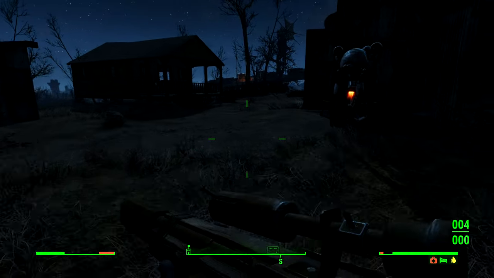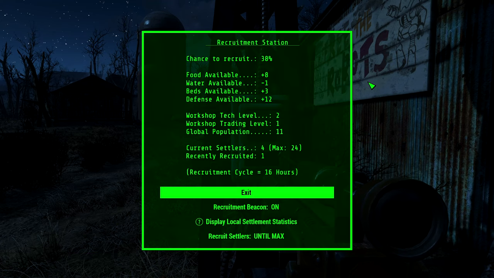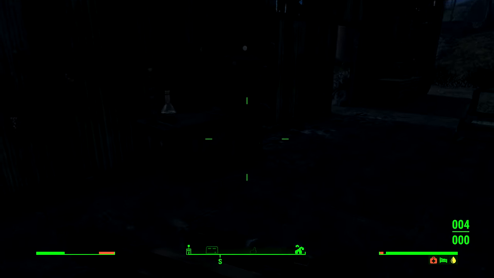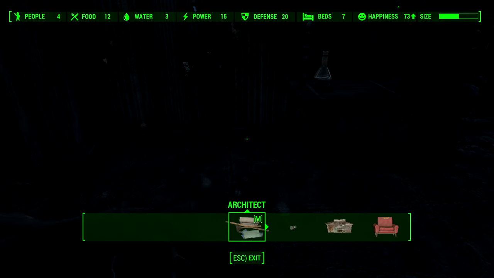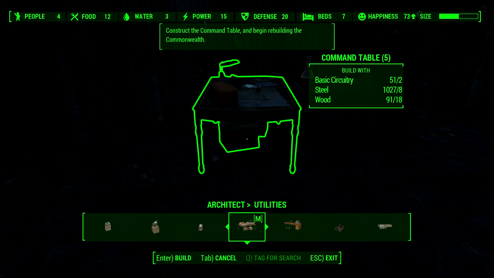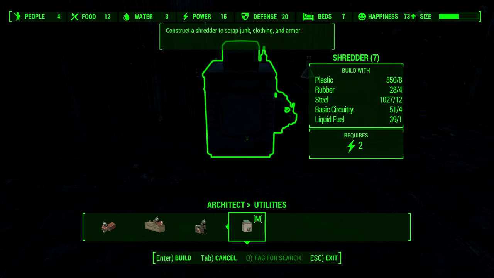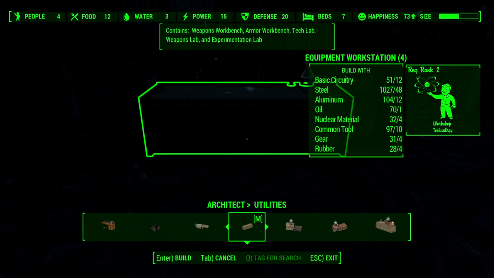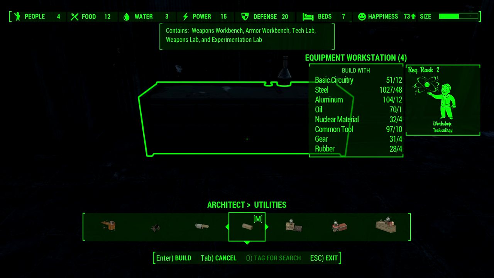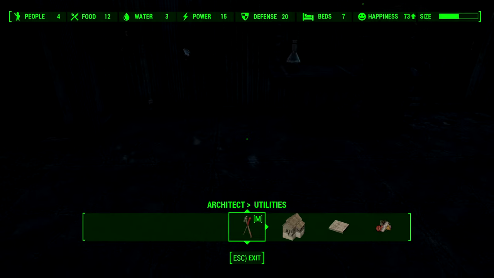Wait, how many folks do we have here now? Chance to recruit 38. We've got 4 settlers currently. Nothing but the sound of my atomic engine. Resource station. Equipment workstation. Contains weapons workbench, armor workbench, tech lab, weapons lab, and experimentation lab. And that's what we're looking for.